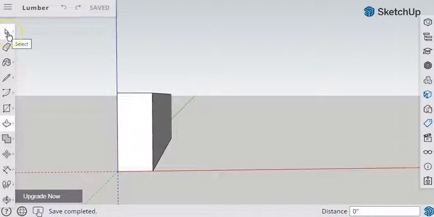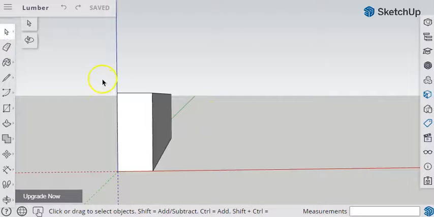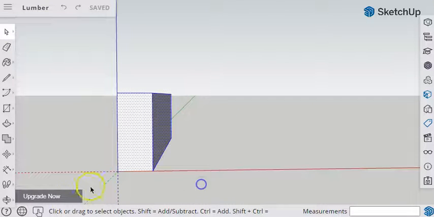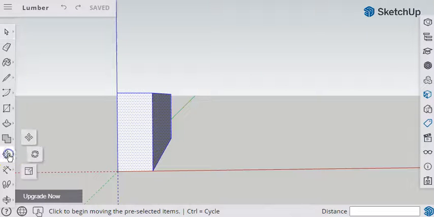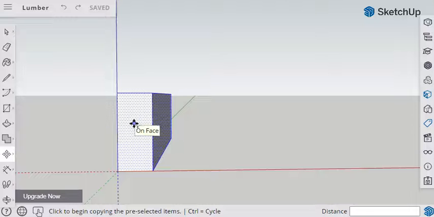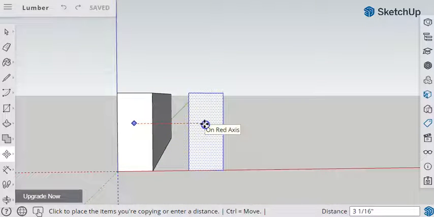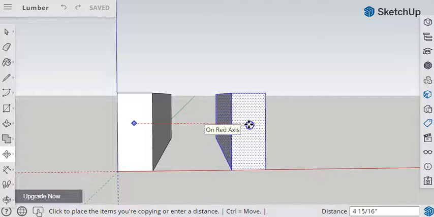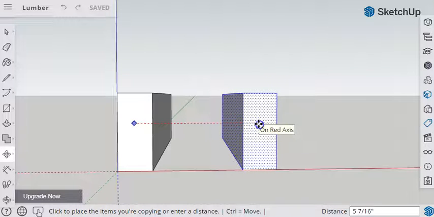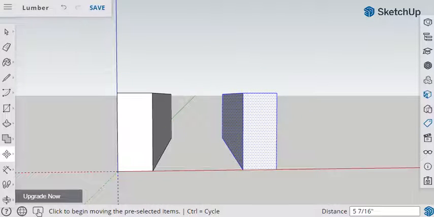I'm not sure which is faster really, but I could take this guy and select it, and then this move tool would allow me to move it. But what I'd probably do is I'd hit the control and let it go, and then you'll see I get a little plus there, which basically means I'm making a copy of it. So I'll move it over. If you're going to be copying it into other models, it's good to space them apart because they're easier to select if they're further apart. So that's not a 2x6, obviously. That's another 2x4. But you can probably guess where I'm going with this.